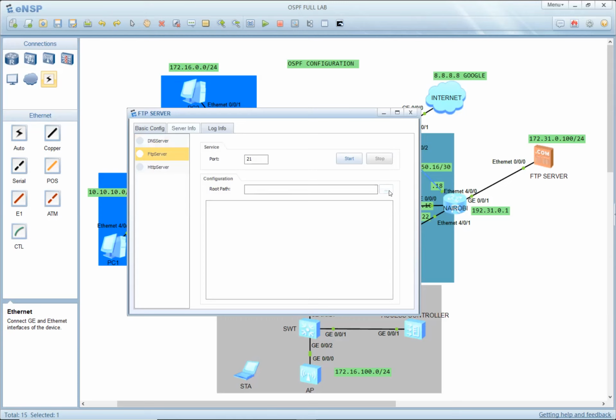Then on the FTP, we can select one of the directories. You see here, when it's trying to start FTP, the FTP will request the root path. So you need to select the root path of the files that will be stored when the FTP server is running.